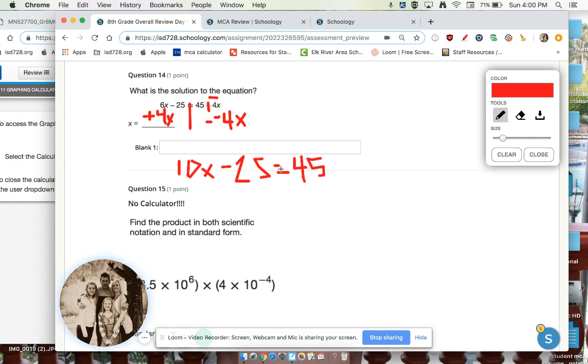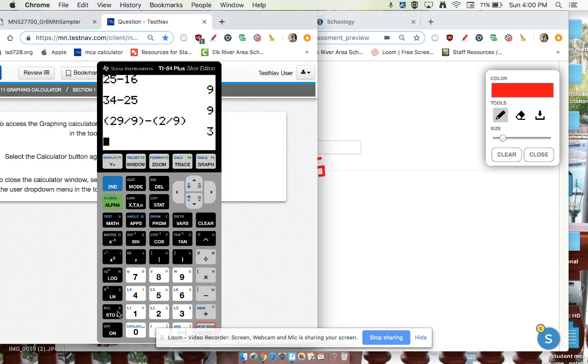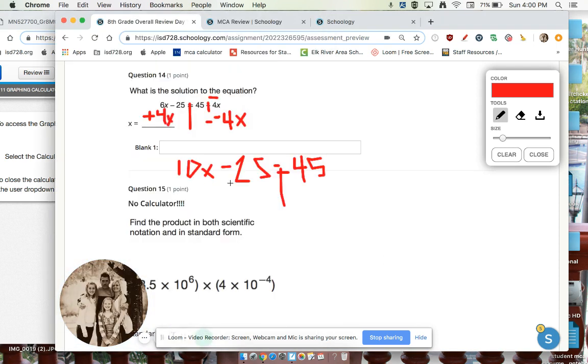So now I'm going to add 25 to both sides. You move what's not sticking to it. I can't do that in my head, so good thing you get a calculator with this one. 45 plus 25 is 70. So now after we add 25, and again, if you're a plus a negative kid, that's fine. What you're really doing is minusing -25. That's a plus. So we are plussing 25 to both sides. Plus 25, and that was 70.